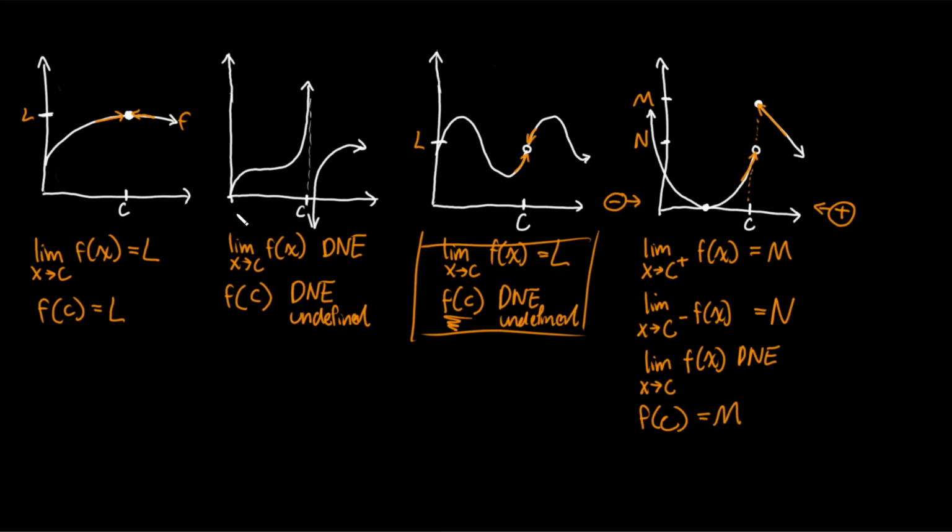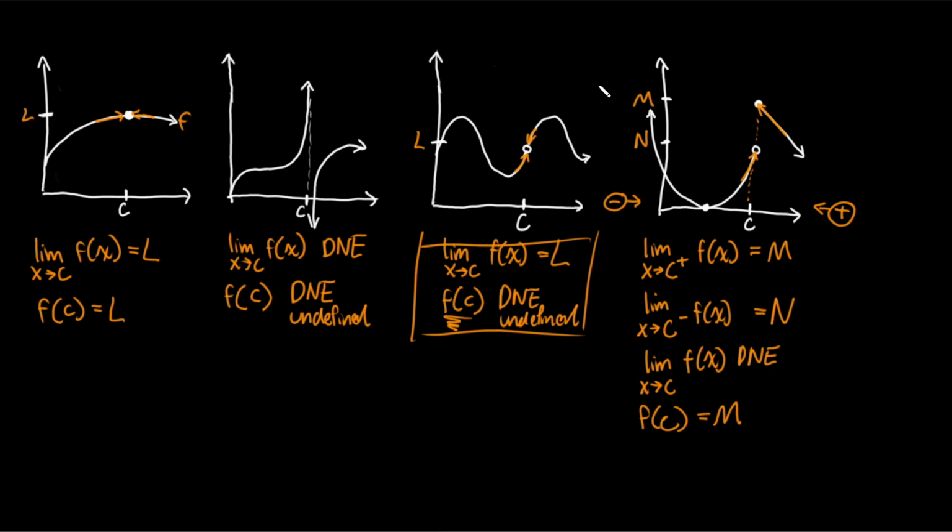So here are 4 situations in which a function at x equals c can equal its limit: a function and its limit can both exist and be equal, a function cannot exist and its limit can, the limit can exist when the function does not exist, and the limit can not exist when the function does exist.